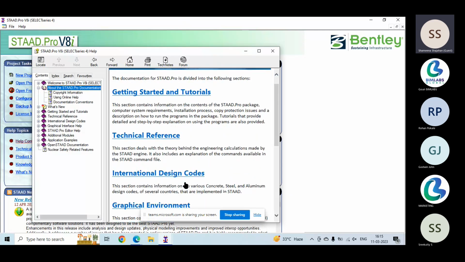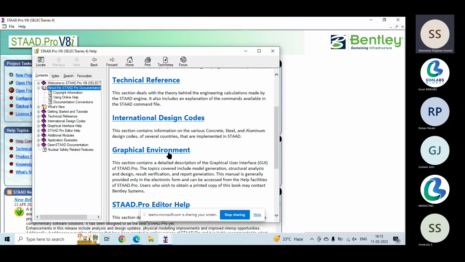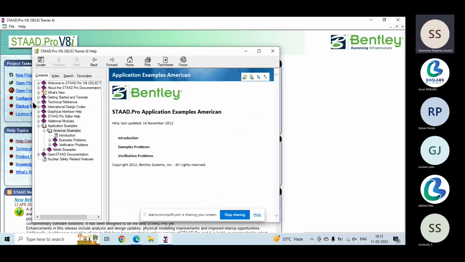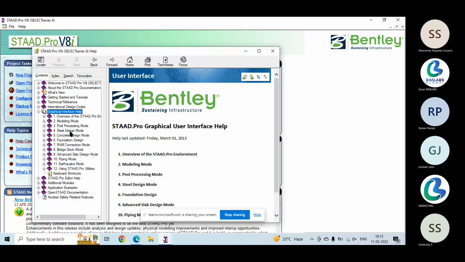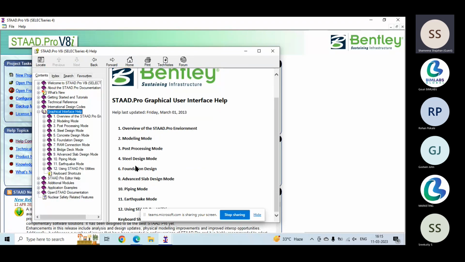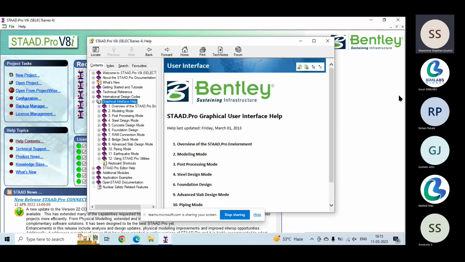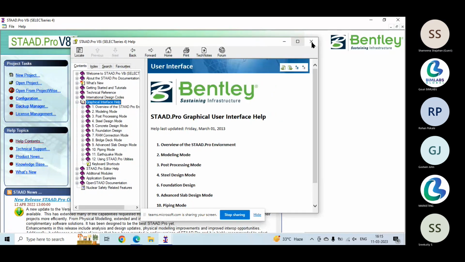If there are any doubts regarding design codes, graphical environment, STAAD Pro editor help, additional modules, application examples. Okay, there are many options, for post processing mode, steel design mode, foundation design. If we have any doubt, we can just come here and check whatever we want.